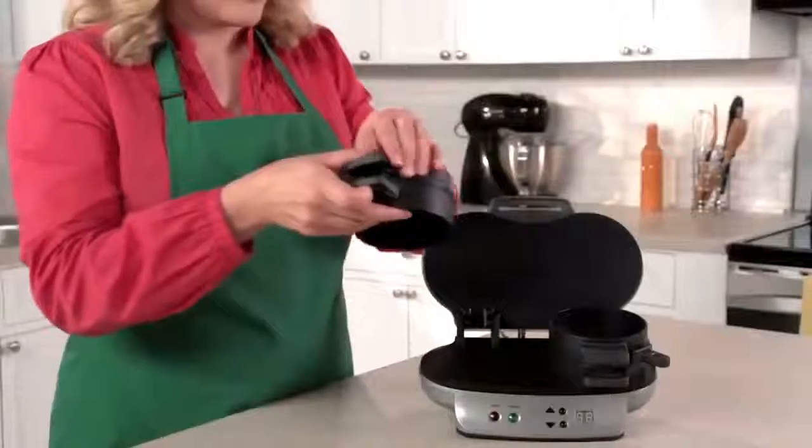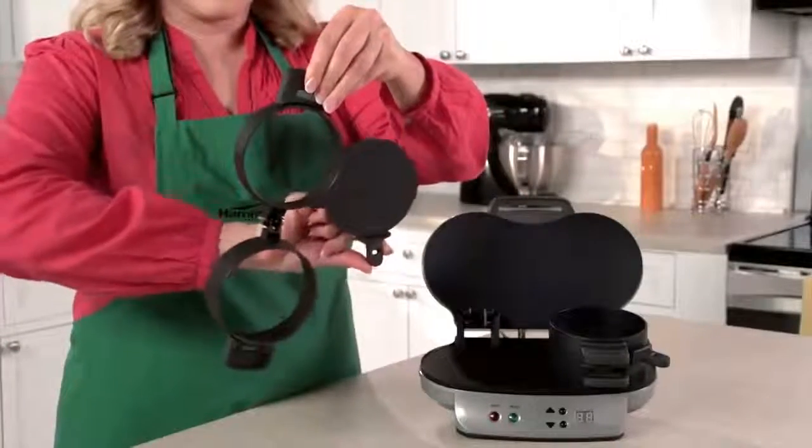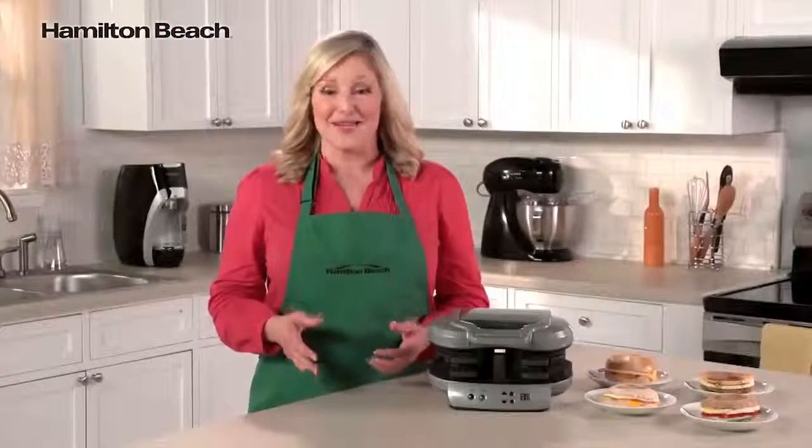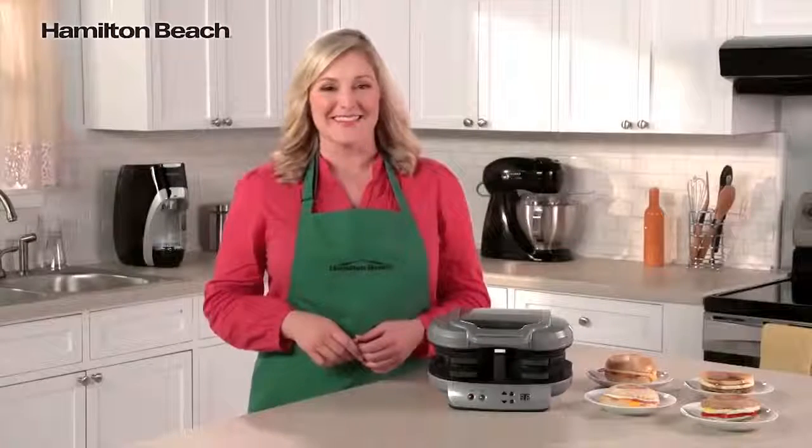Cleanup is easy too. All the removable parts can go in the dishwasher, and the cooking surfaces are non-stick. It's the perfectly simple way to make two delicious and nutritious breakfast sandwiches. Now that's good thinking.